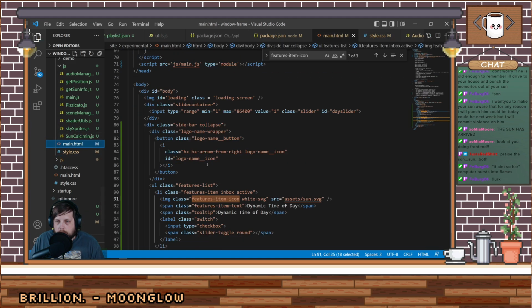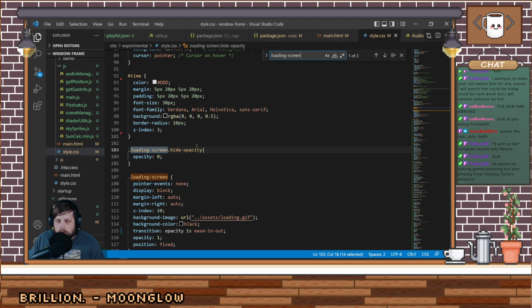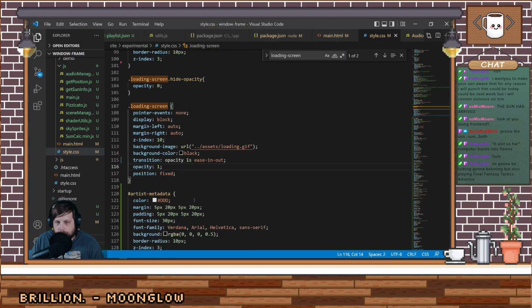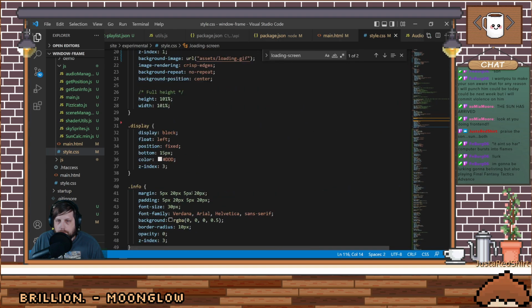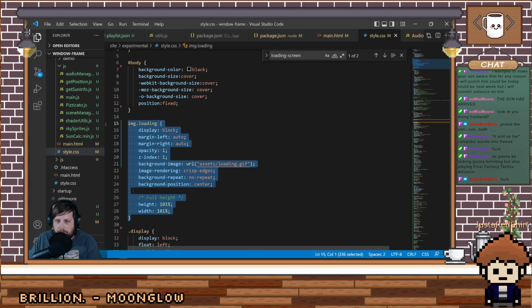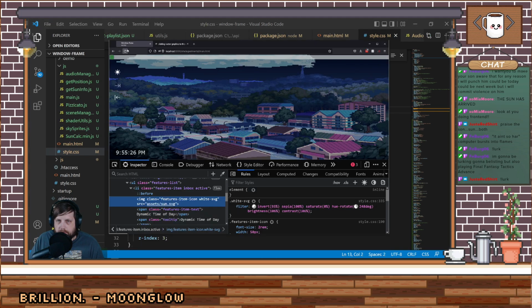So what did the loading image look like? Yeah, so its class is just loading screen. Loading screen, height, opacity. Okay. I may be able to just throw this away. Let's see.